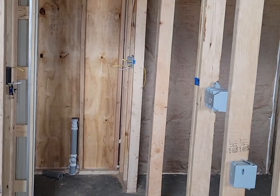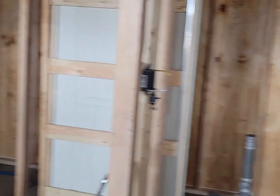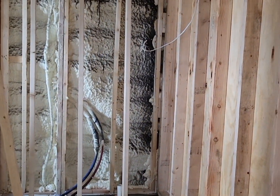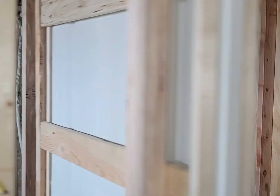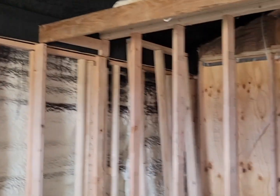from our bedroom, and we don't have to open one door, open another door, go to the bathroom. We just walk on in there. So it'll be nice to have that. And then it's also such a space saver as well. So we didn't want to have a wall here for no point, walk out here, come back, and have to go into the bathroom. That's just stupid. So that's one of my favorite parts there, that we did the pocket door in there. And then we have our closet right there.